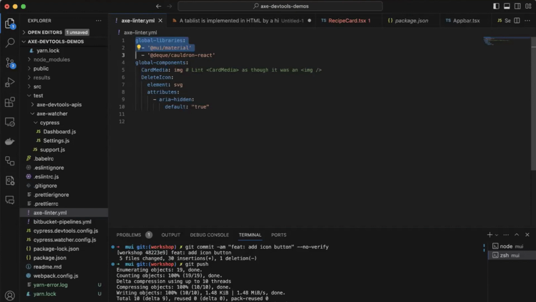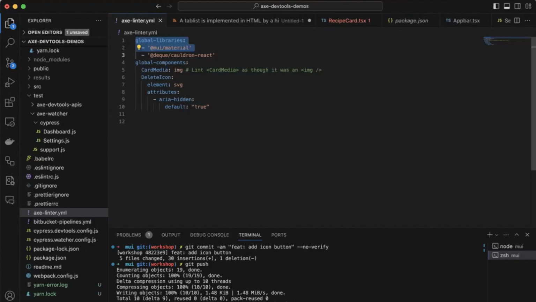So the errors it detects will be a strict subset of what Axe DevTools otherwise picks up. They're essentially the same rules, just essentially limited down to what we can with certainty determine in the context of the source code.